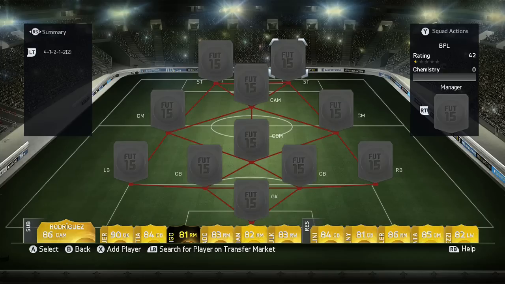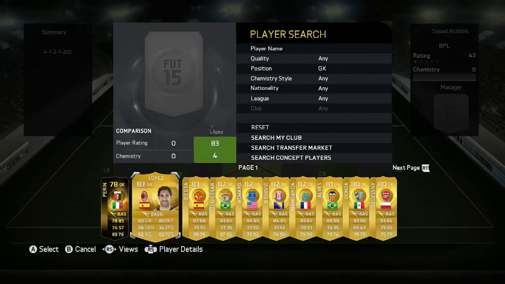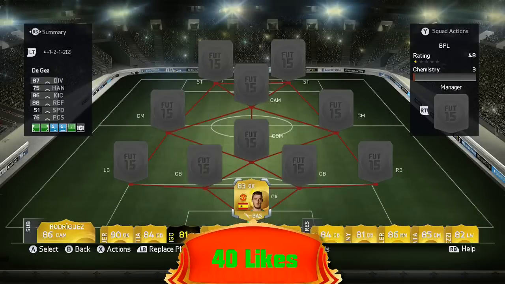Hey guys, it's Melvin7 here, and now I've got the full version of FIFA 15. I thought, why not kick it off with a 100k BPL squad? If you do spend some FIFA points, 100k isn't too hard to get. So yeah, let's just get into this. It's a decent budget, it's midway at the start of FIFA in my opinion.